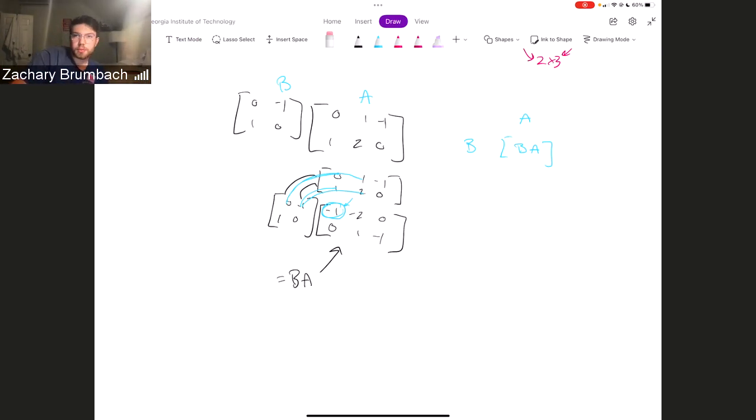All rotation matrices are invertible because they are, by definition, onto and one-to-one. Just think, if I have a plane and I turn it, I can just turn it back, right? So that's why it's invertible. So that's the bridge thing. How do I find the BA matrix? You just multiply the two matrices together.